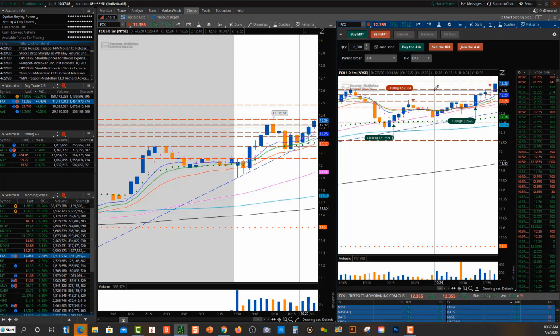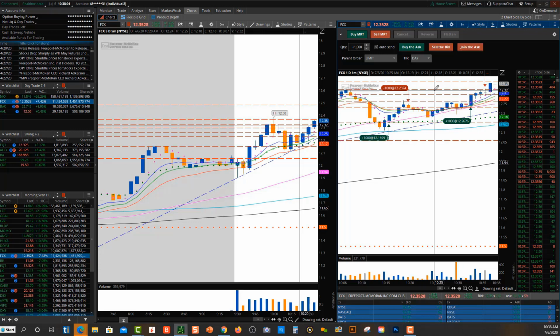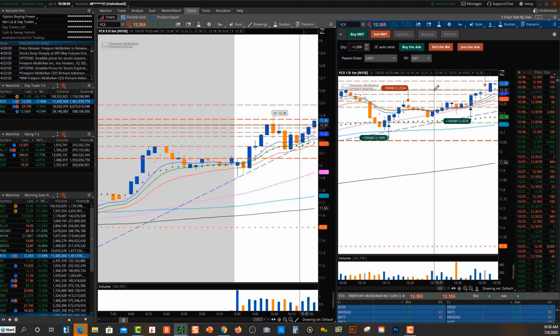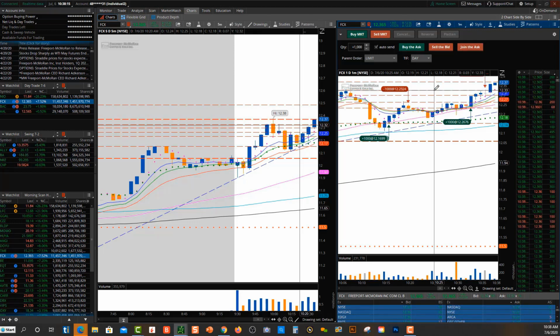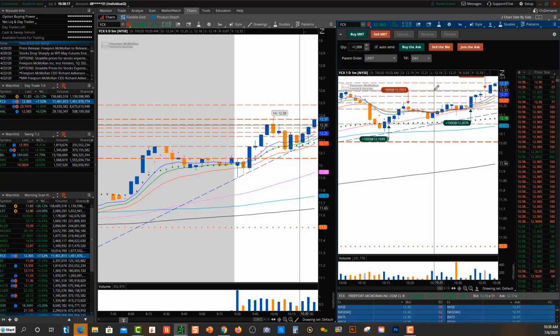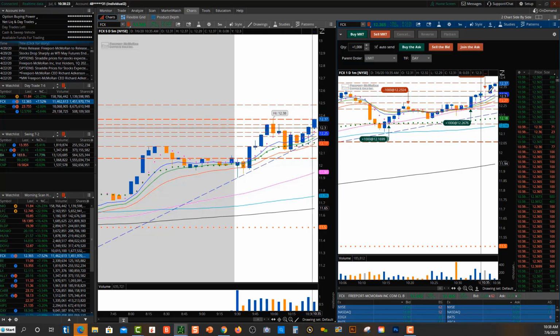So you'll see again, I showed you guys trading SPY earlier. I showed you trading TME today and FCX. Again, you can do lower float stocks, so lower float penny stocks. You just, again, typically won't be able to be in the trade as long because they pump and dump a lot quicker. But with the higher float stocks, you can typically stay in the trade quite a bit longer. Instead of several seconds or less than a minute, you might be able to stay in the trade for several minutes. As you can see, as I'm still kind of talking to you, this one's moving up, right? So I sold too soon, but whatever, that's fine.